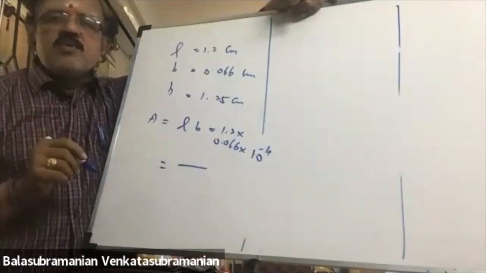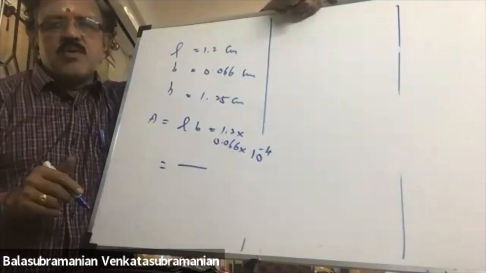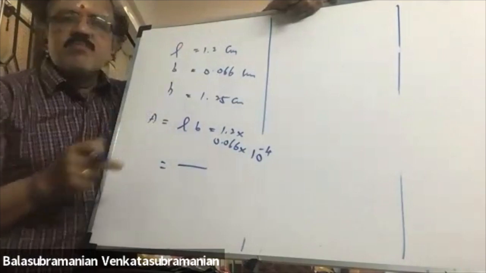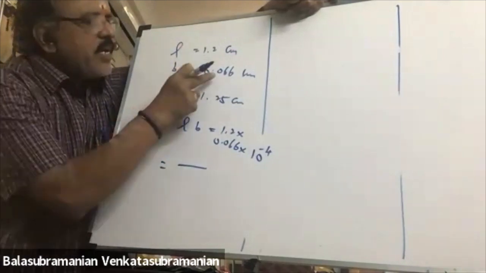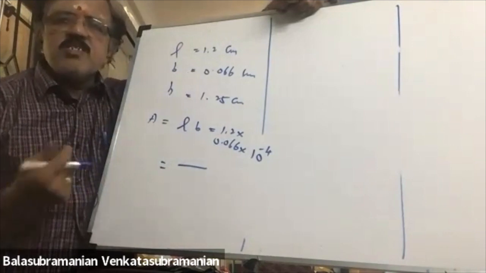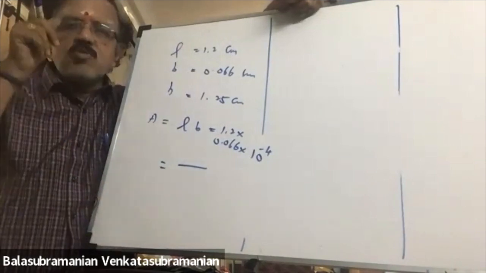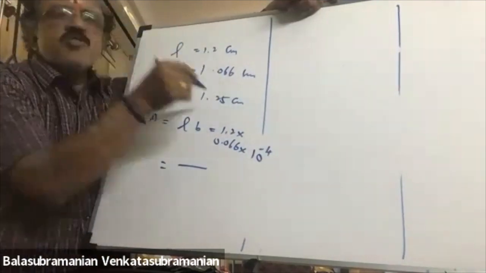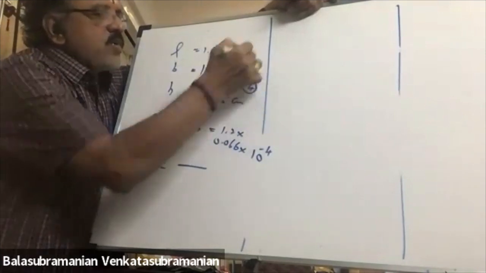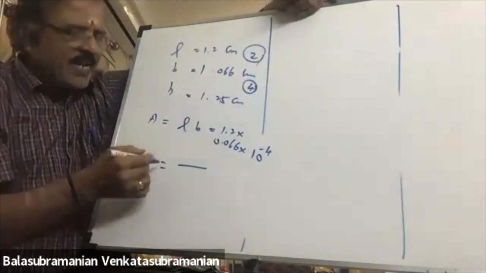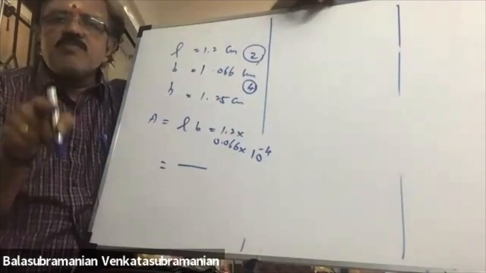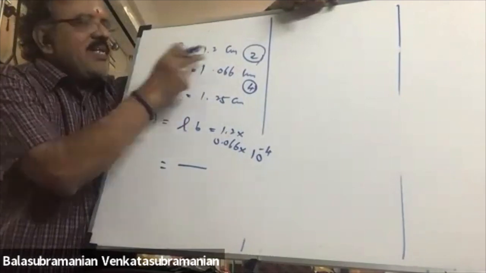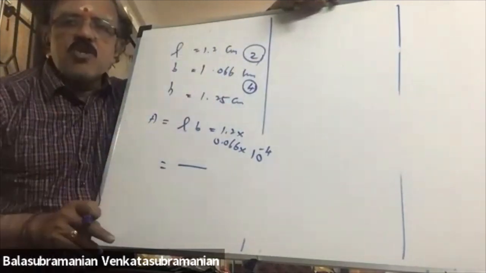Round off to a 2-digit number. Why do I have to round off to a 2-digit number, sir? How many significant figures here do we have? 2 digits. Here how many significant figures do we have? 2 digits. The answer also should be a 2-digit number. Sir, suppose I am having 1.066. So significant figures is 4. Significant figures here is 2. Your answer should have the least number of significant figures. Which is least among these two? Length, 2 significant figures only. Answer also should be of 2 digits.